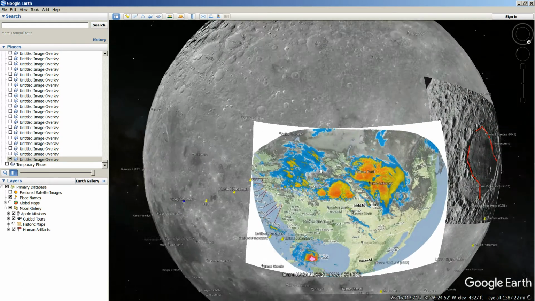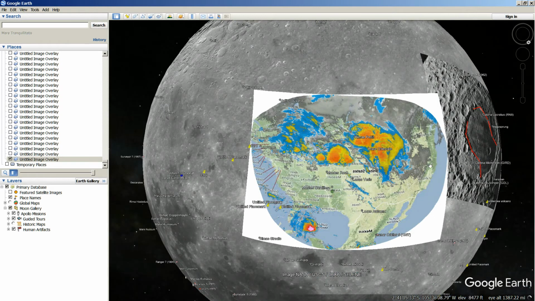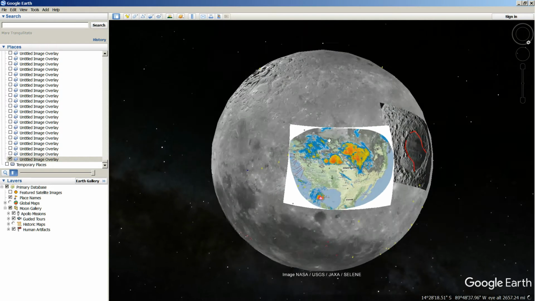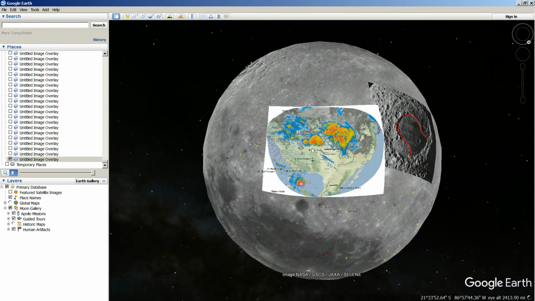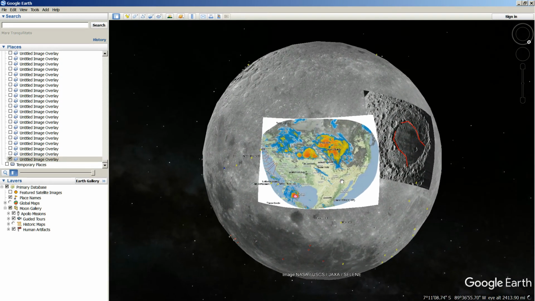I'm not sure of the distance across the United States, but I'm sure it's further across. It's more than what the moon is supposed to be, right? In width. But you can see how small I have it here. That's the size. This is how it fits. Check it out.